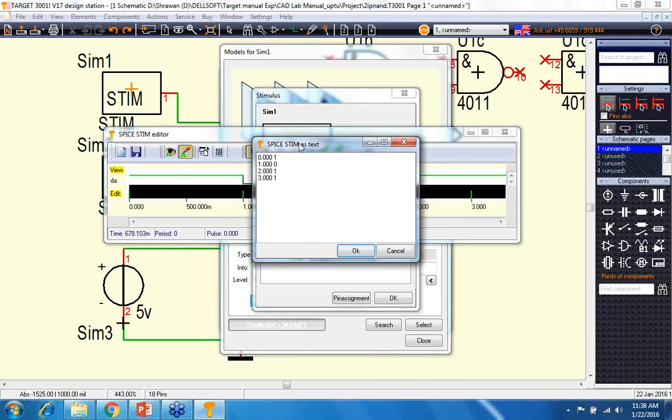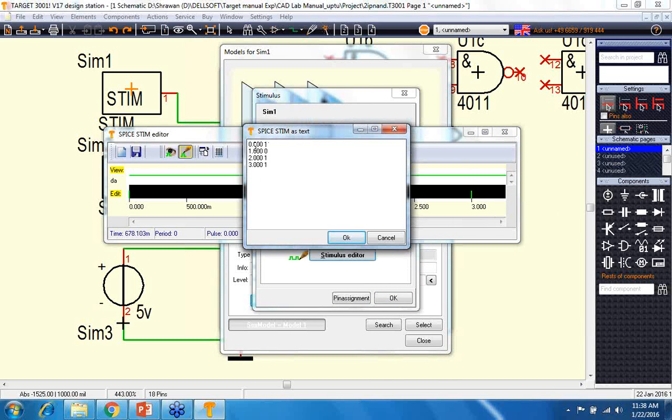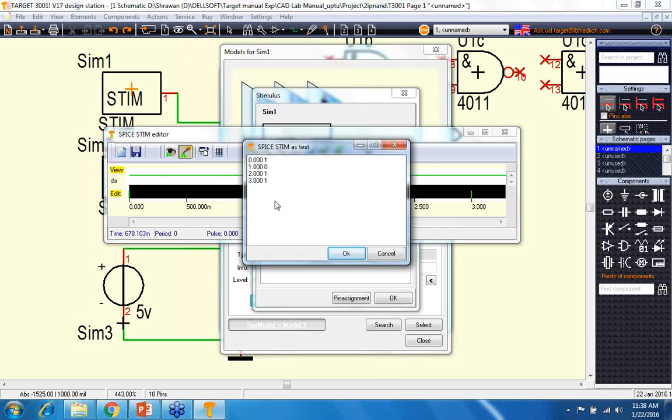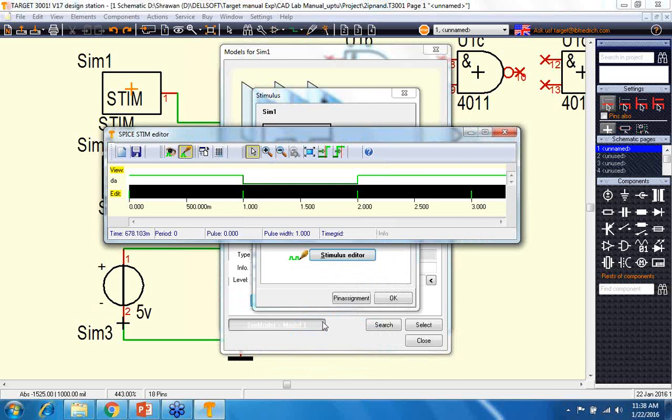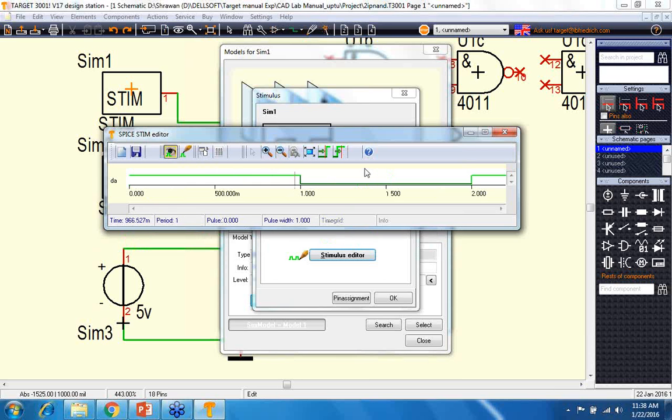Like you can put the input through this text. Like for 0 it is 1, for 1 it is 0, for 2 it is 1. These are the time instants given here. Like you can see 1011 for 0 to 3. So if you click on OK, you can see from 0 to 1 the input is 1. Then from 1 to 2 the input is 0. Then 2 to 3 the input is 1. And 3 to 4 the input is 1. And further out also there is a 1. So this is the input given here. You can save it.